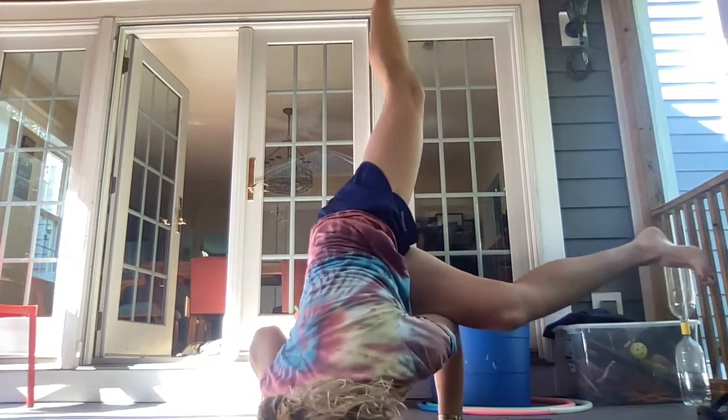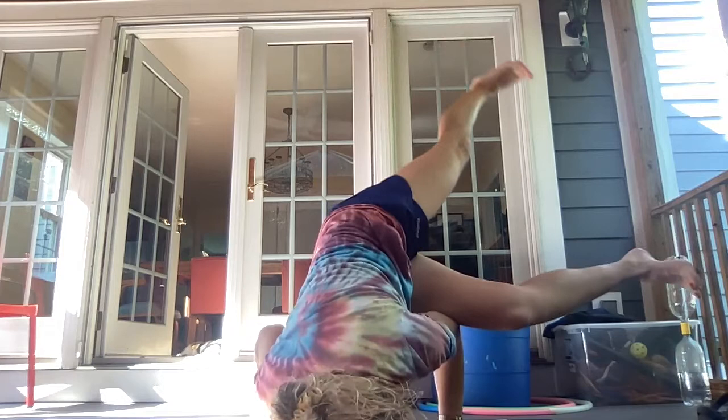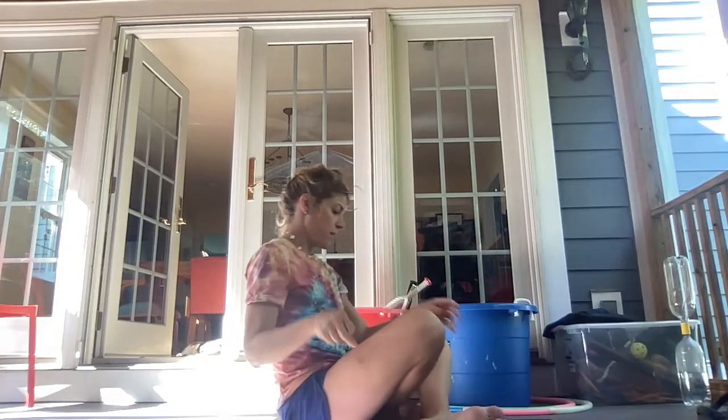Bring your cheek down to the mat if you want to try to bring your leg all the way up. And coming back down. And then we'll take our right shin down first and our left shin on top of our right shin.